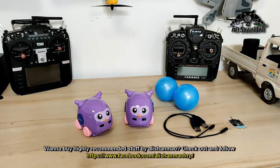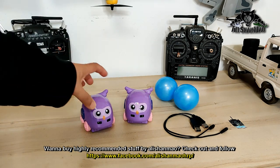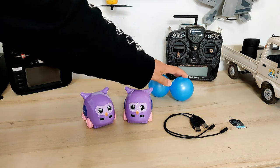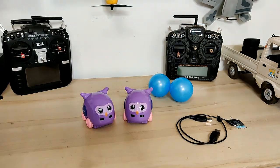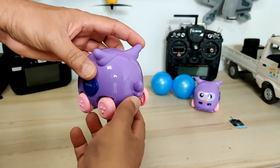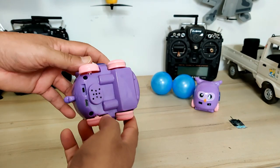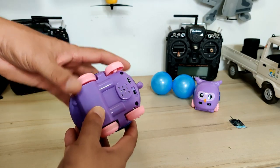Alright, now, inside the box you get your toy. Luckily for me, I got both owls, maybe they ran out of mouse. The mouse ran away probably. And we got a ball, each box has a ball, and we have a USB dongle to charge them. Let's take a closer look at these toys. Kids will definitely find them attractive, charming, and playful. Kids are kids. Even a 45-plus-year-old kid like me holding them, reviving them, is going to have fun with them.